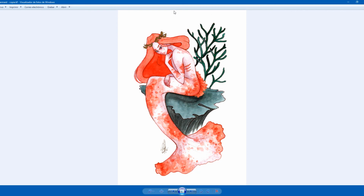Now it looks much more like the real one, and that's exactly what we wanted, and with just three easy steps. Well, two if you don't count taking off dust marks. So that's it for today. I hope you liked this little video.